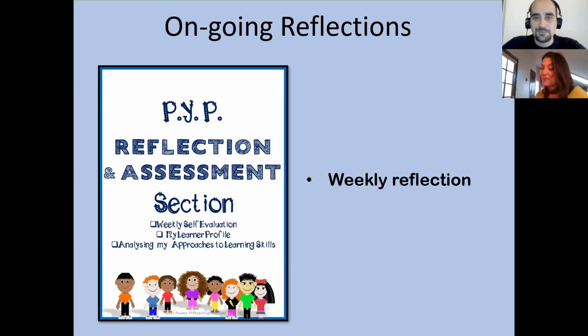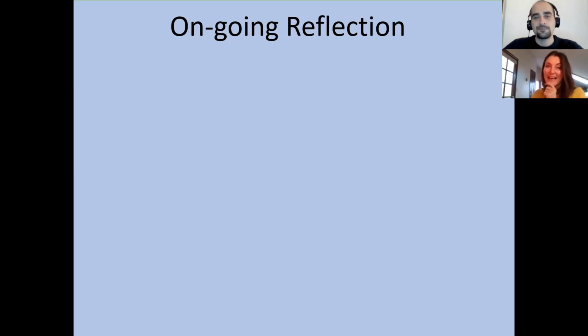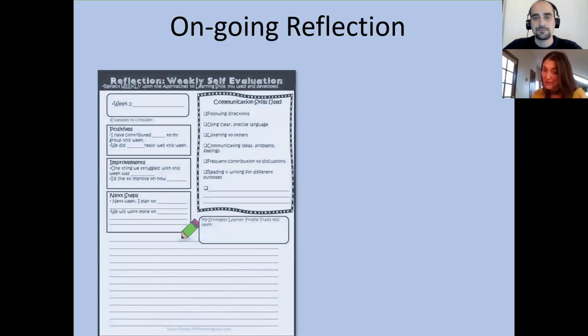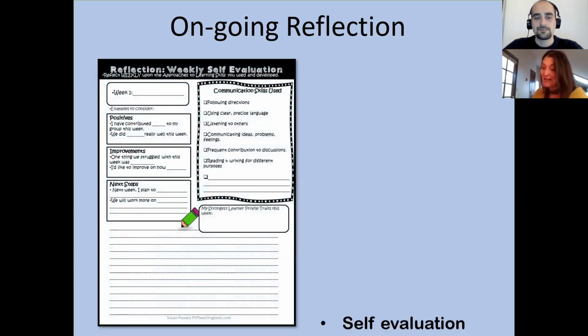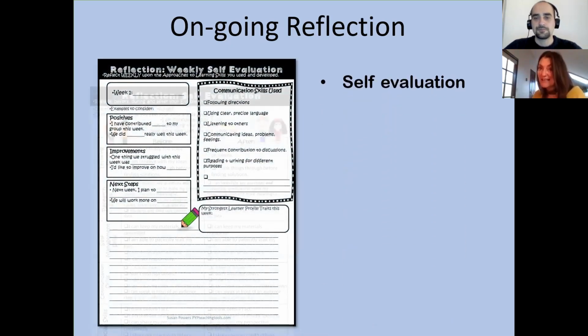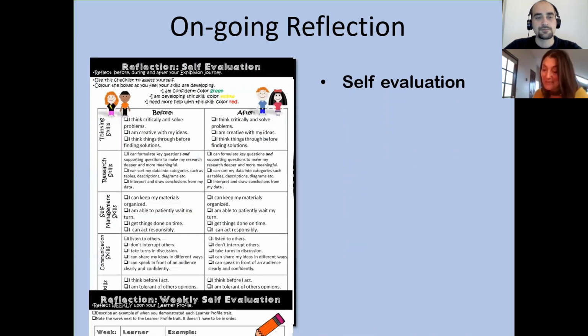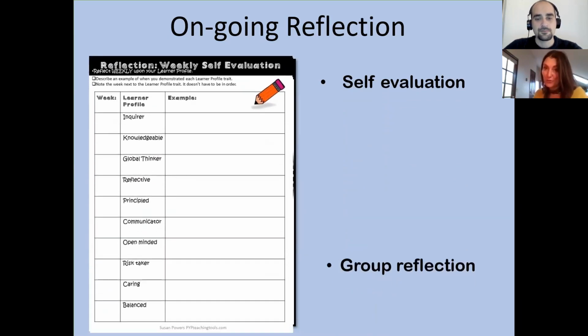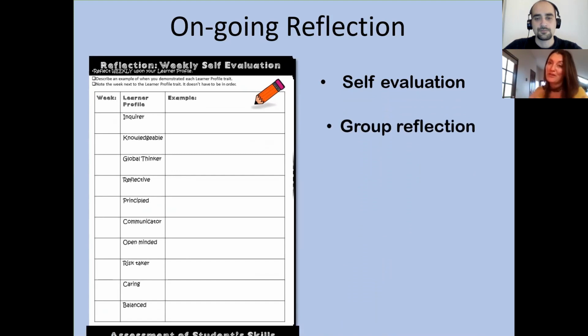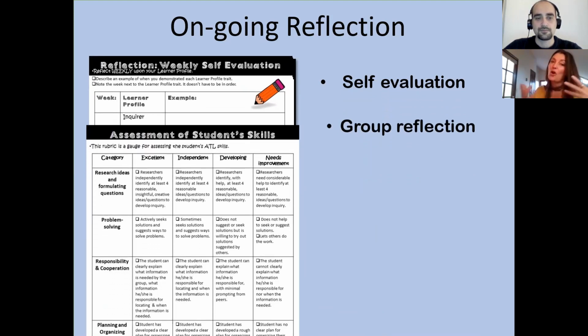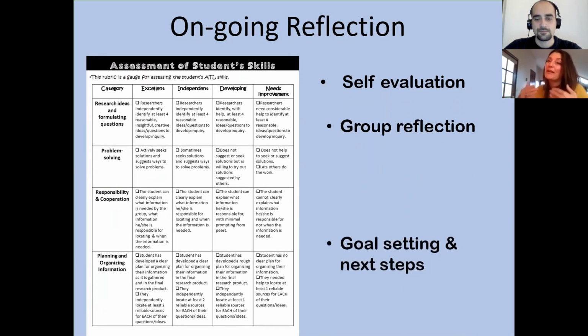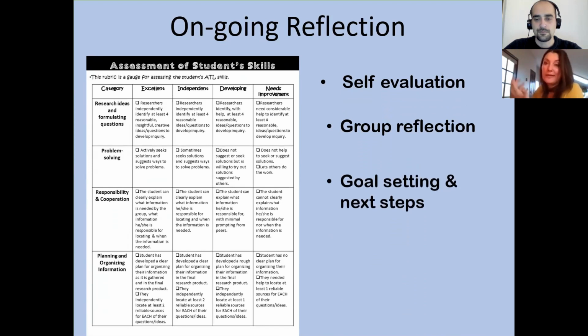Exactly. Within the section, there are numerous resources for reflection and assessment guides, the weekly reflection sheets as well, for self-reflection. You've got goal setting, you've got task assignments in there, and I've included rubrics too, if your school prefers to work with such things. And there's also the side of it where you can have the children work on developing and adapting the rubric too.